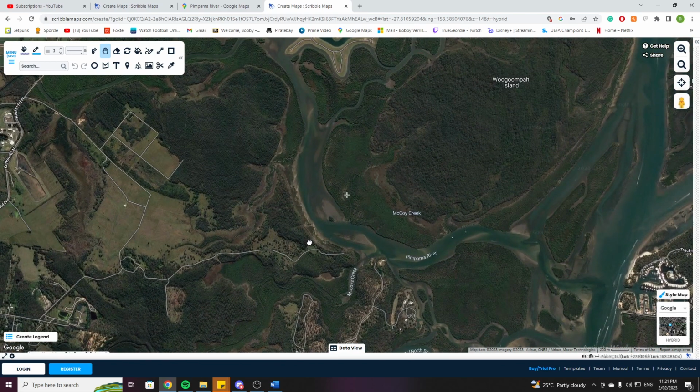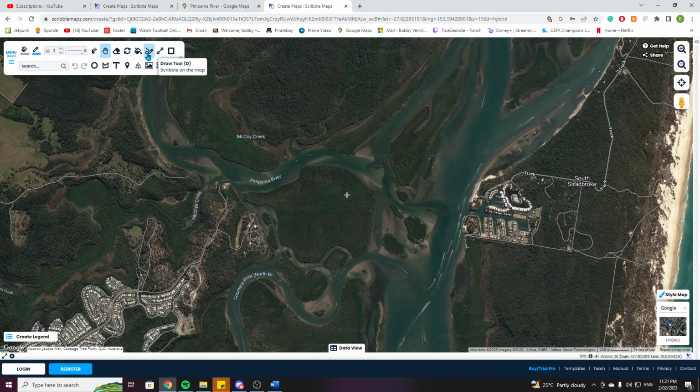So the first thing we're going to do is we click on this icon up here called the draw tool. When we click on that one, we should be able to change the thickness of our line. With the thickness of our line, I'm just going to go with 18, and I want the color blue. Looks like it's already on a blue. And essentially what I'm going to do is start coloring in the actual river. Now this is probably going to take about 15 minutes to do because the river is quite long. So what I do is I actually just follow the Pimpama River like so.